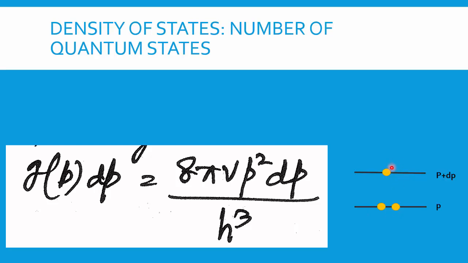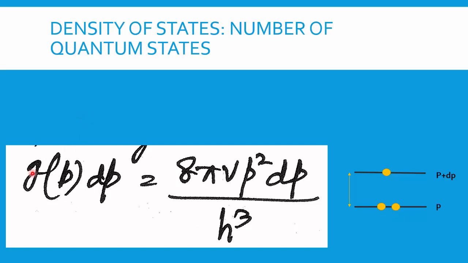If I say how many particles are there in the next momentum, you can say 1. Now what is quantum state? As you read in class 12 chemistry, what are the examples of quantum states? You read about the principal quantum number, which means the shell: K shell, L shell, M shell. So n is equal to 1, 2, 3 like that. You also had the azimuthal quantum number, and you also have spin. So these are the examples of quantum states.